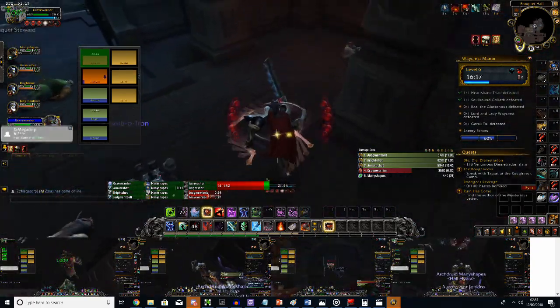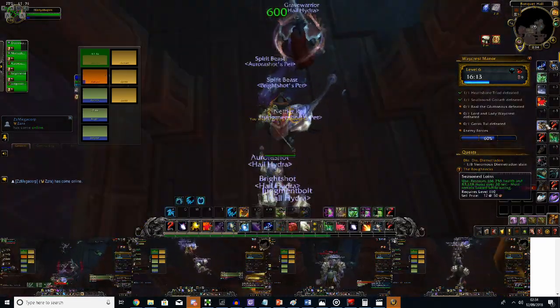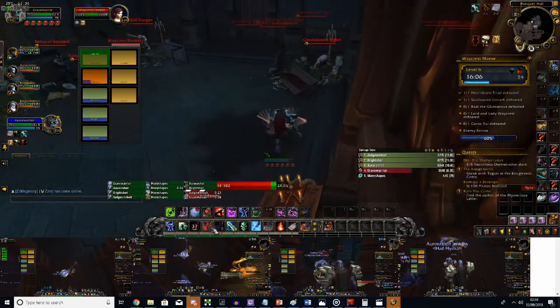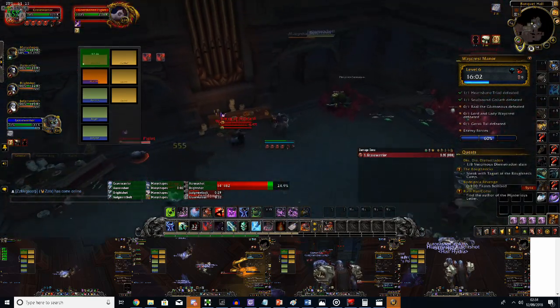Right, now I need to sort out the rest of this trash. I'm looking at that room and I'm thinking that's a bit nasty. I noticed that the healer's low on mana, so I get him to drink. I really should have been doing that the entire time. I really need to get a keybind set up for drink.